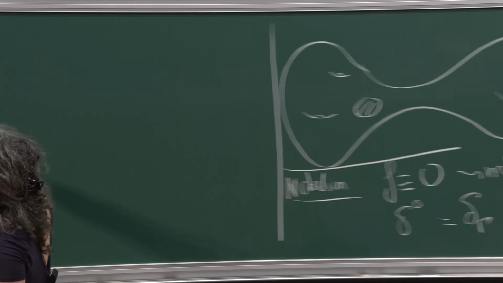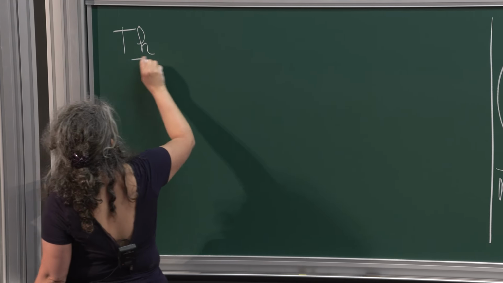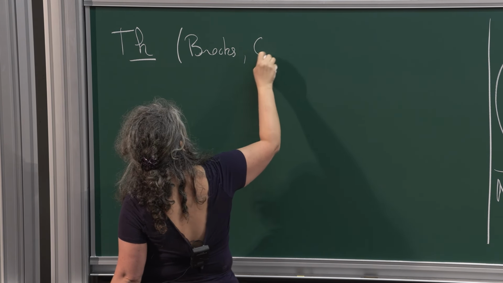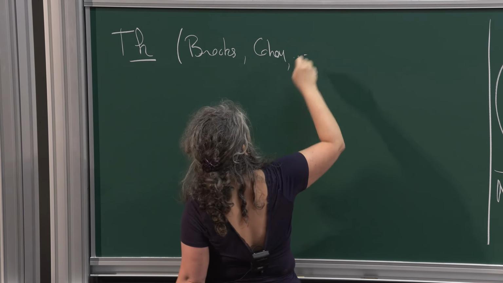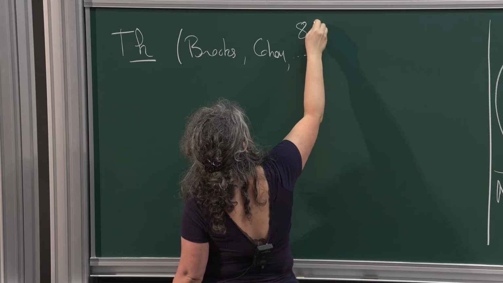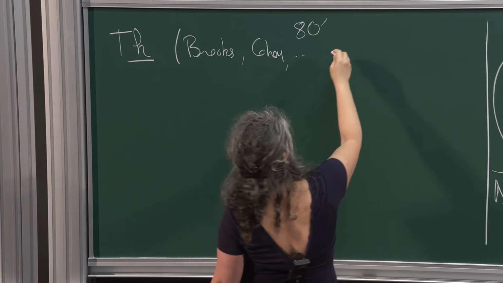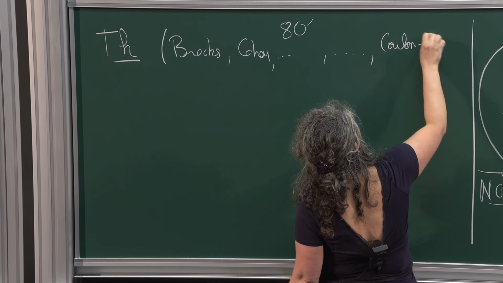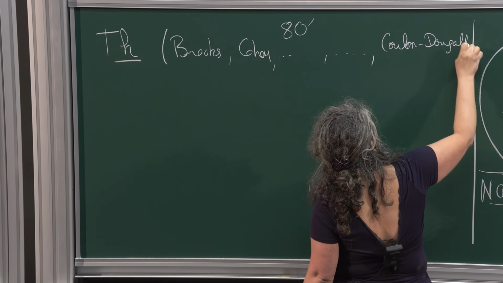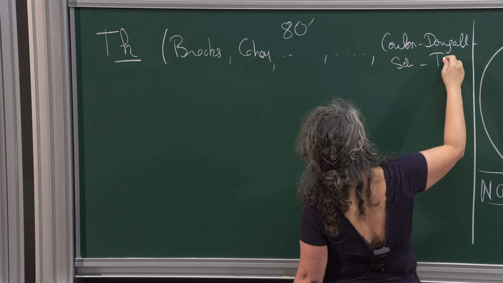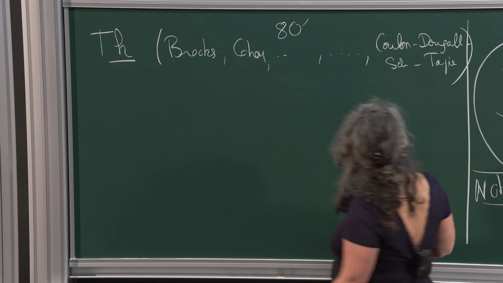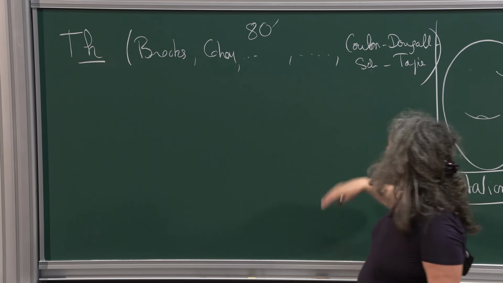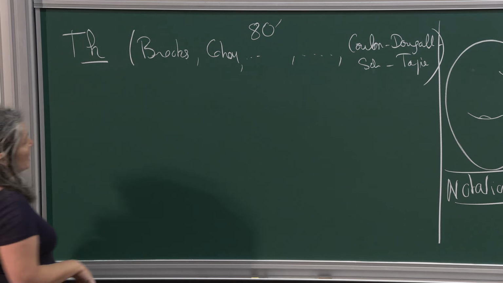Now, the theorem that I would like to present is initially due to Brooks and Cohen, and I don't remember. The first variant of this result appeared in the 80s, and the last one was due to Rémy Coulon, Rhiannon Dougall, me, and Samuel Tapie. That's why I don't write S, because it's Samuel Tapie. Just because yesterday someone asked the question.